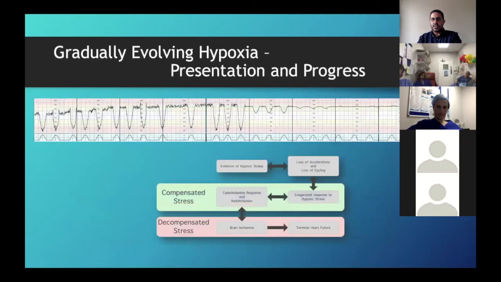Now, the issue with gradually evolving hypoxia is that once the baseline has gone up, until the decompensation, there is no way for us to see the changes. There is no way of knowing what parts of the baby have gone into ischemia. And that's where STAN comes in, because STAN is focusing on the anaerobic metabolism within the body and the heart, and it's looking at heart ischemia and brain. So STAN starts alarming to prevent you from reaching this point. You don't want to be reaching this point.